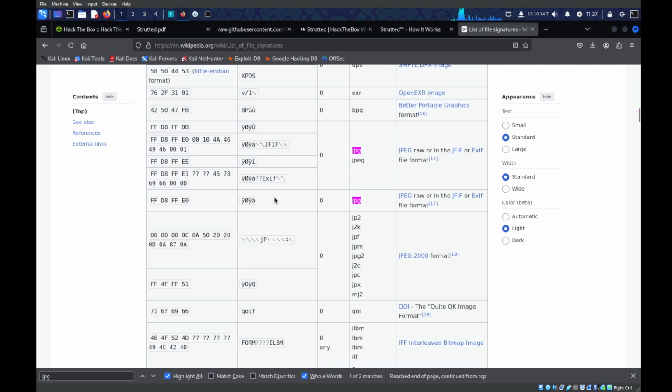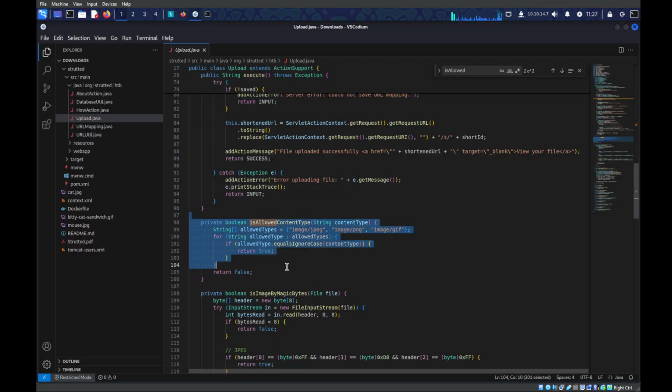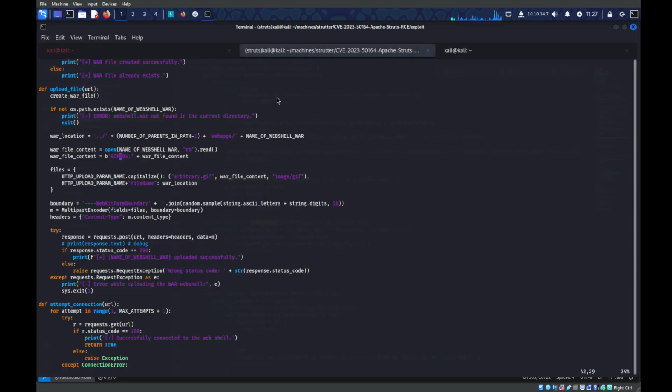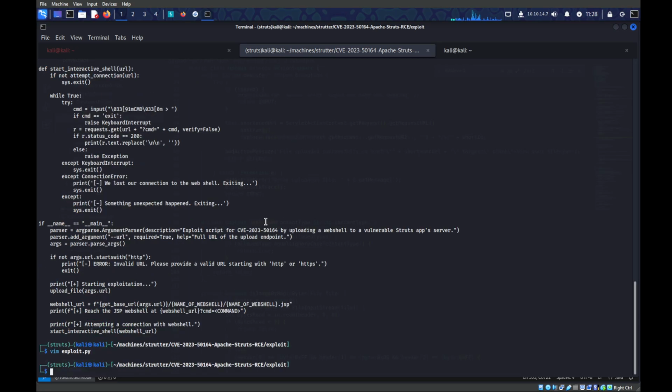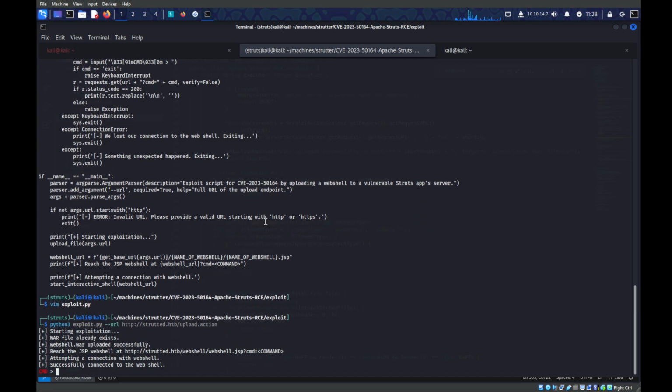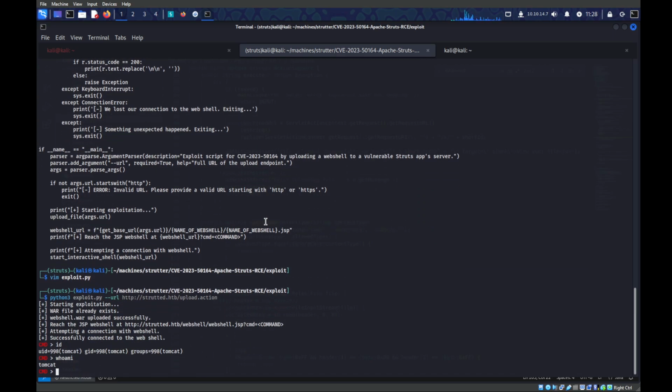If you see those things, you can try to do, for example, some injection using this, and then have code in the file itself. Right, so we know it's only accepting these types, and those are the things we just have changed. So this one, and then let's see what else I changed here, and the image GIF thing. Right, we can actually try to run this. So if we just go here and do a Python 3 and upload action, you can see it works. And you can just set up a network connection like netcat using this method.